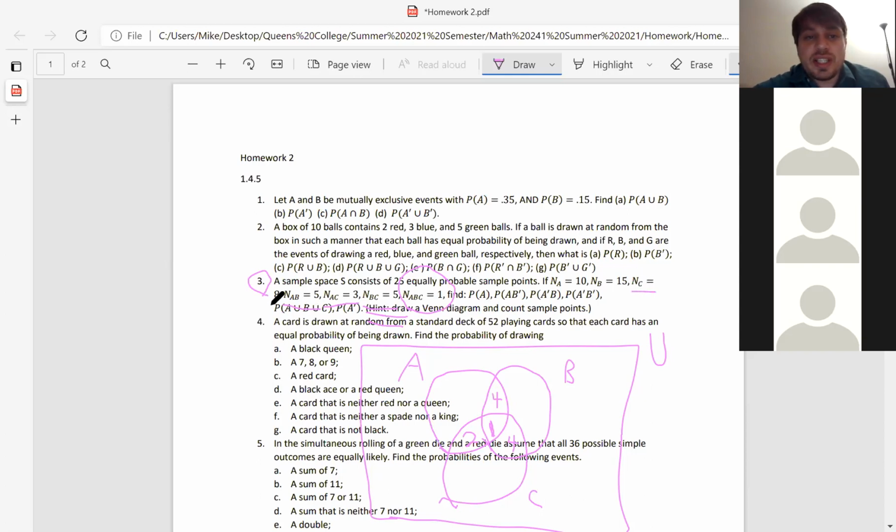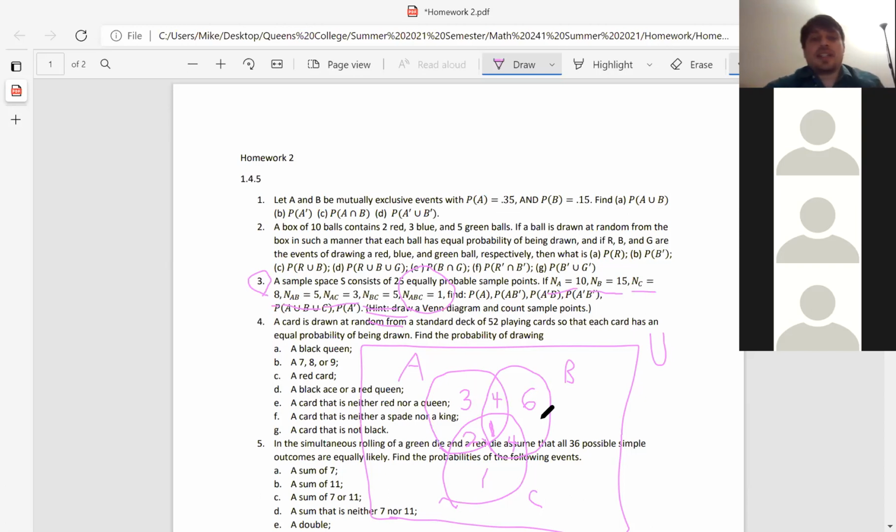Then the number in C is 8. And so if there's a total of 8 in C, we already accounted for 7 of them here. So there's only 1 more that can go here. And then if there's 15 in B, there's already 4 plus 1 plus 4, so there's already 9 here. There must be 6 more here so that they add up to 15. And if the total in set A is 10, this 4 plus 1 plus 2 is 7, and so it has to be 3 more in only A and not B or C. And so that's the Venn diagram.